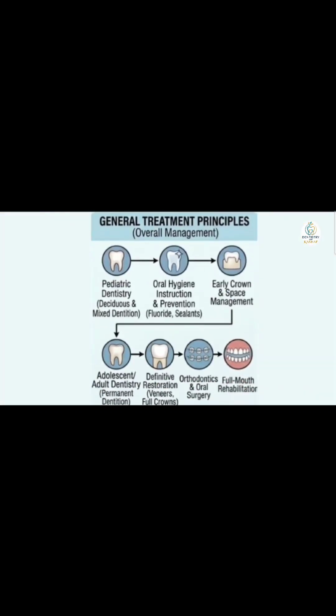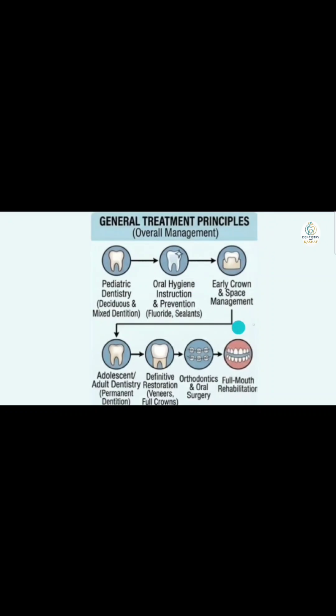Good news is that, like general treatment principles, like overall management, like we know we have different types, but what is the overall management? When the patient is just a kid, pediatric dentistry, you have to take care of his deciduous teeth. Like that's why the early intervention and dental visits are very important. Obviously these teeth are more sensitive and prone to caries, so you have to give these children some oral hygiene instruction, and to prevent, like you cannot prevent this condition, but you can prevent the worsened symptoms and outcomes of this thing. Like you can prolong the life of those tooth or normal eruption, you can just intervene it, but you cannot stop that condition because you cannot treat that genetic thing.